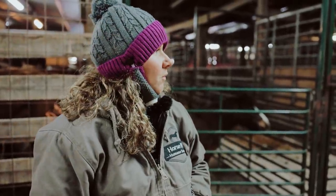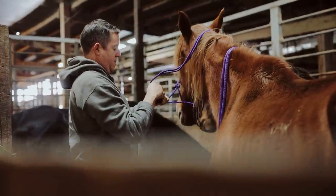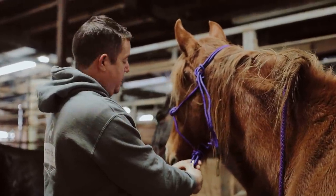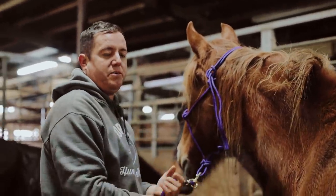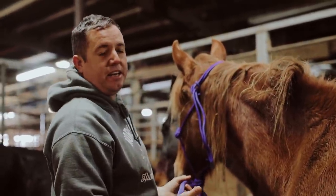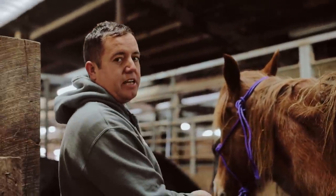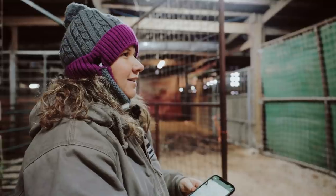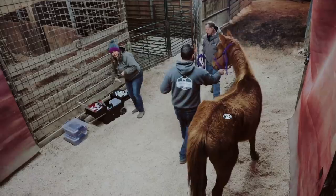Blind horses get very comfortable and familiar with their home. When they go away from their home, everything is very scary for them. This horse is completely blind and has been telling the other horses it doesn't want them anywhere near it. You need to be very gentle and slow with a blind horse because they react without knowing what they're seeing. I feel like it's probably a recently blind horse. Everything goes in waves — sometimes there's all founder horses, sometimes all blind horses. Today is very much a blind horse day.